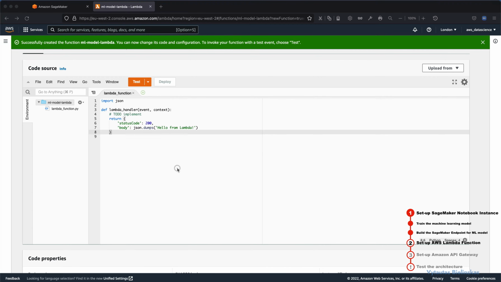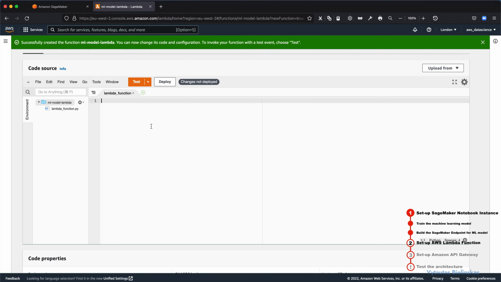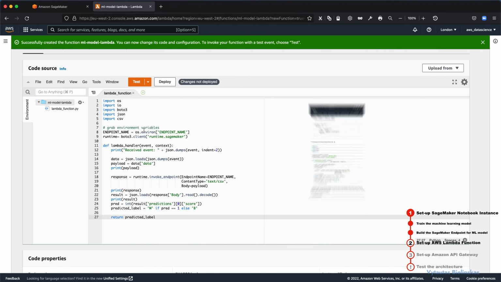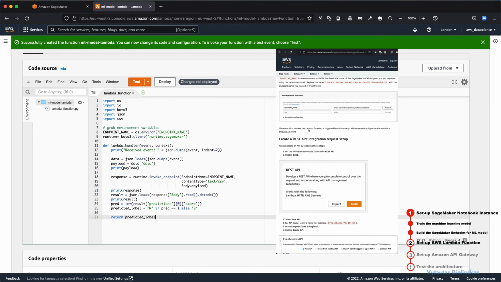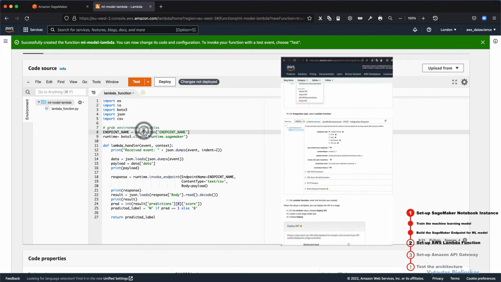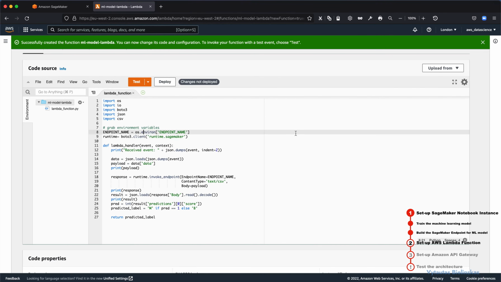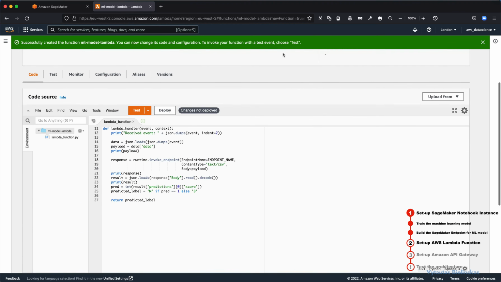So here it is. I'm just copying and pasting it from the AWS documentation website. You will find this code example at the link in the video description. So this looks good, and I need to save my Lambda function right now.